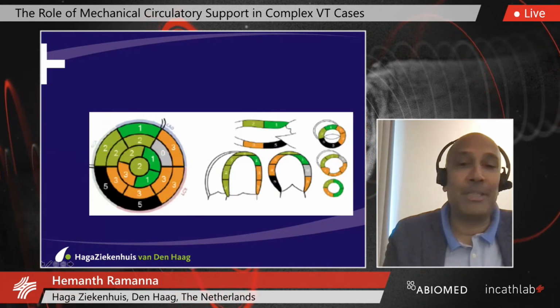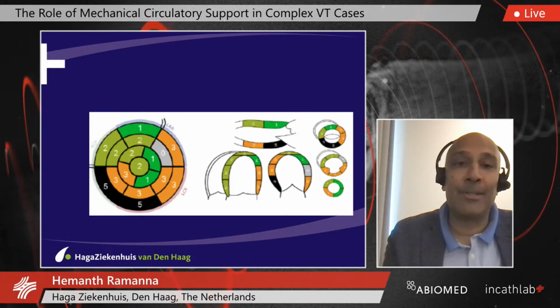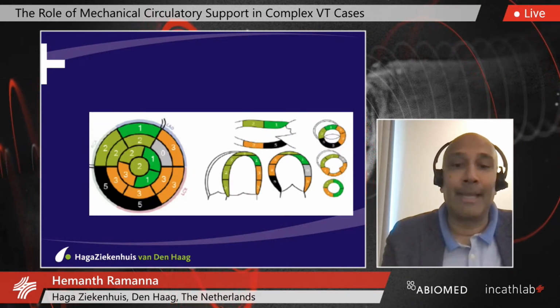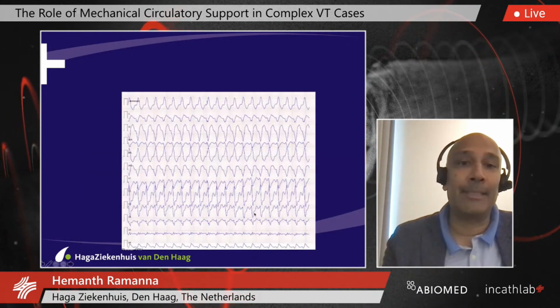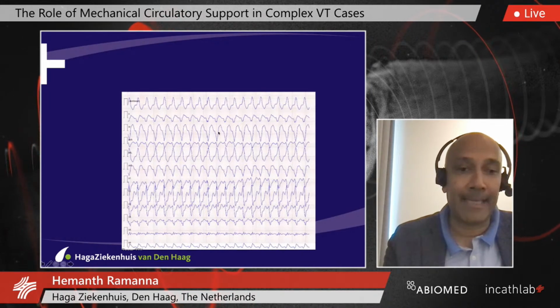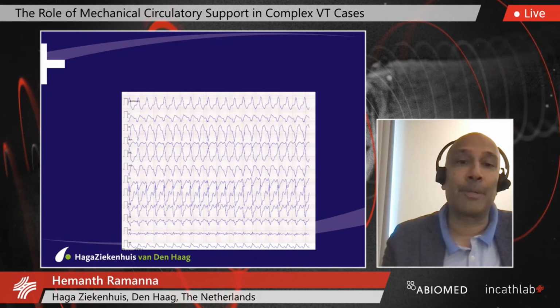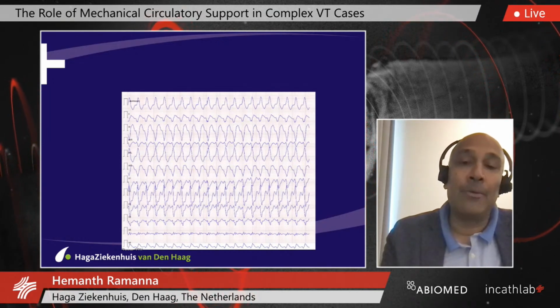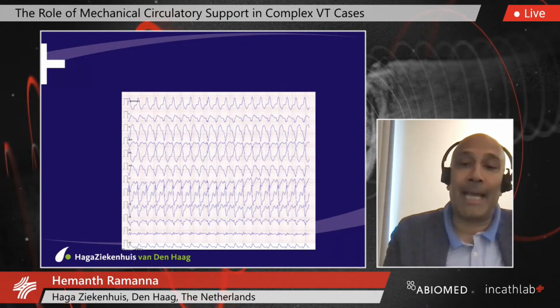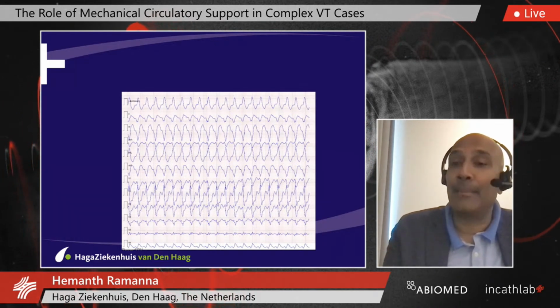And we tried to image him with MRI. We could not. So this is the echo. And you can see that pretty much only this area of the left ventricle is okay. This part's bad. This part's bad. So a very large substrate. And we actually felt that, this is one of the VTs he had. You can see the superiorly directed axis, signifying that it's from the inferior part. And if it was a redo case, as Dr. Potter already had shown, we would like to do a procedure and map the VT, at least be able to do that.